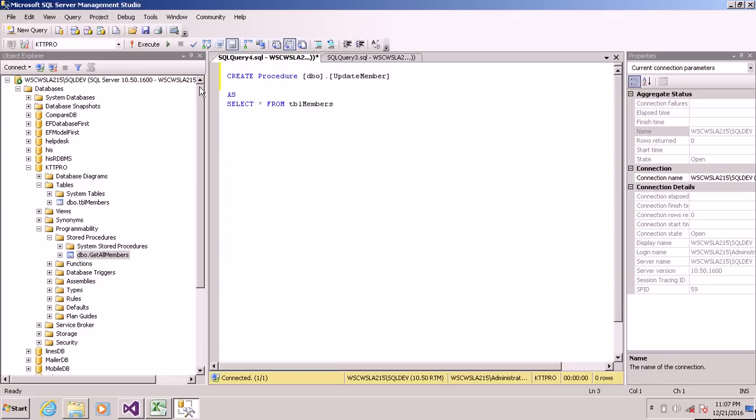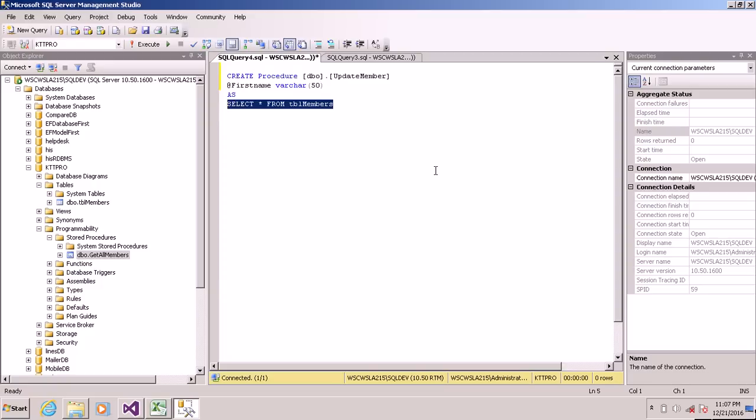Before the AS keyword, just specify the parameter you want to use, just like the function, the argument to the stored procedure. So let's say our first name. Take note that you always use at to start the variable name. @firstname, varchar 50. Okay, varchar 50, and then we want to make an update.